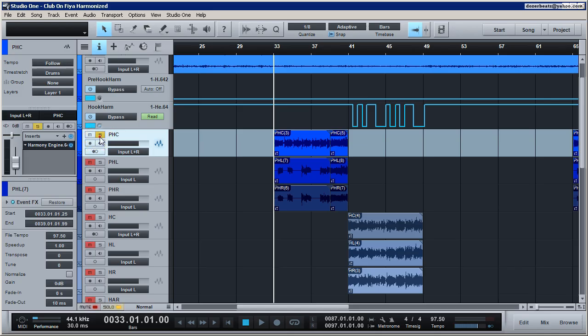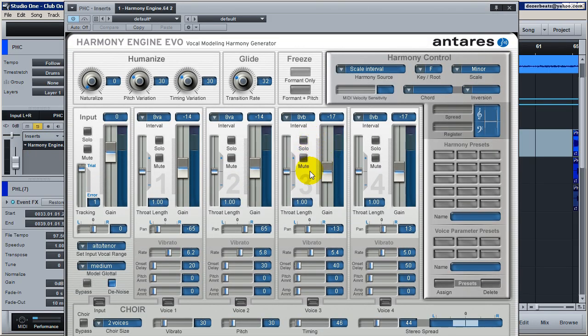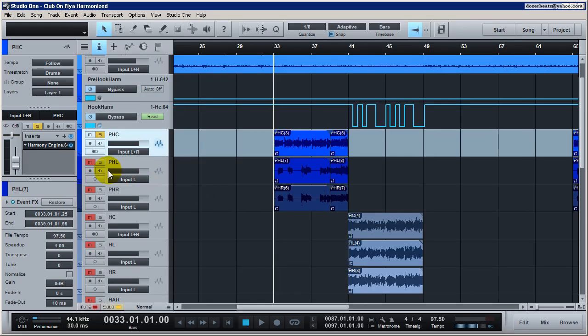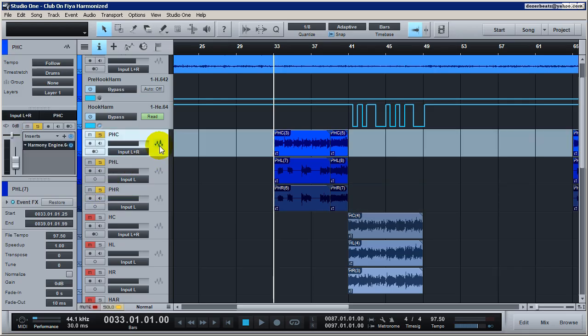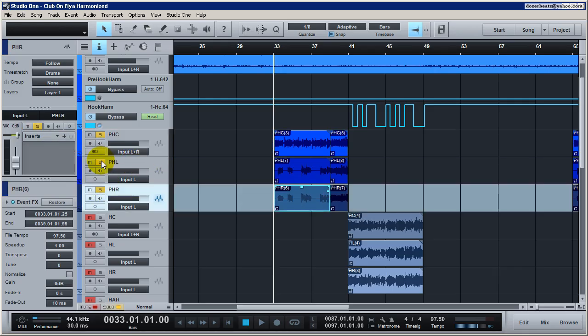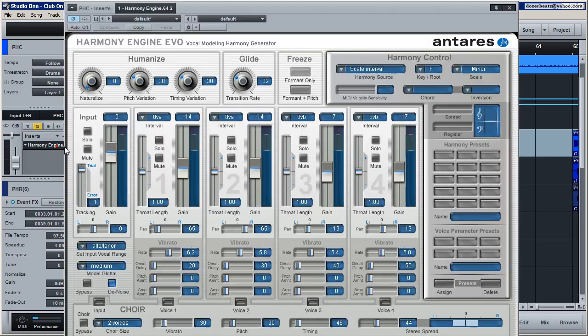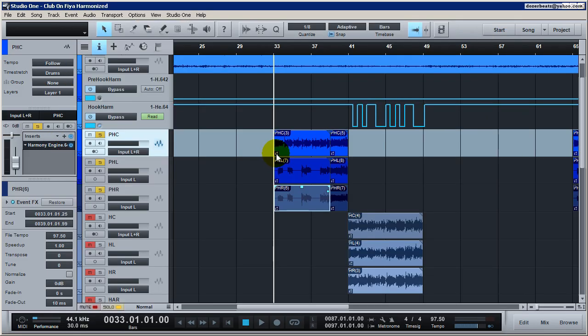I only wanted this vocal to have harmony engine all the way through, but you need to be careful and make sure you have your volume set correctly. You don't want this up too loud. You'd also want to mix it in context with these on, because I am using a low octave harmony, and these are already an octave down when we pitched them. So that's why these are so low. That's what I did there. I just wanted to come back and show you guys what I did.